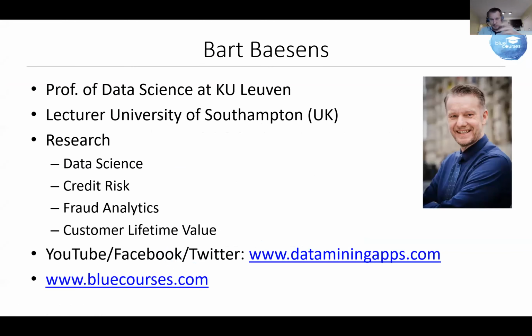I'm a professor of data science here at the Catholic University of Leuven. I'm also a lecturer at the University of Southampton. My research focuses on data science, so analysis of data, small data sets, big data sets. Predominantly, we focus on areas such as credit risk modeling. We've done quite a bit of work on credit risk modeling. Recently, also more and more on fraud analytics, because fraud is getting more and more a big problem to many big organizations. There are estimates that many organizations think about 5% of their annual revenue is lost because of fraud. So if you could reduce that amount using state-of-the-art analytics, that could have a significant impact on cost savings or profit.